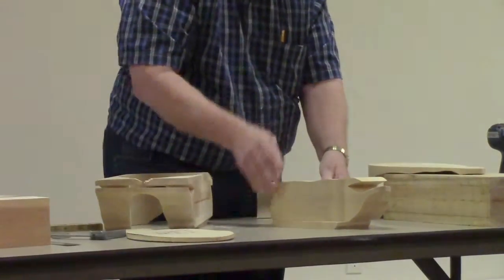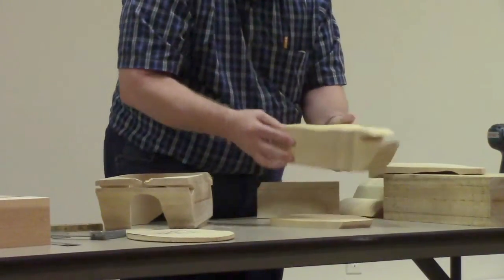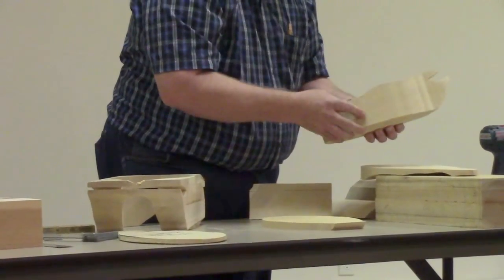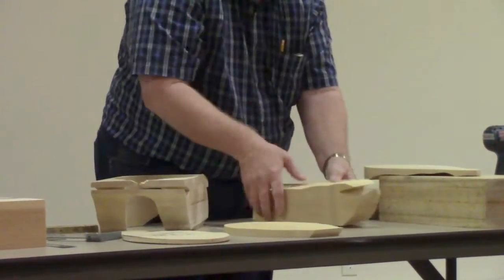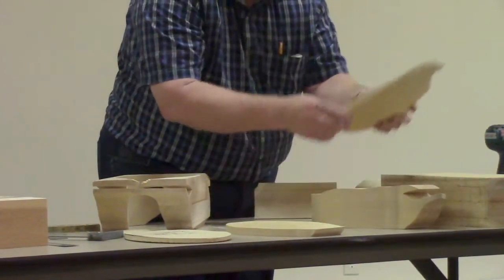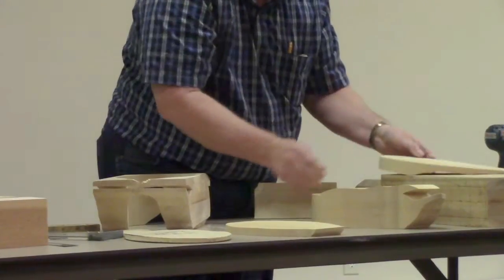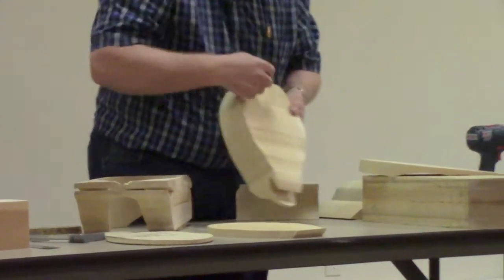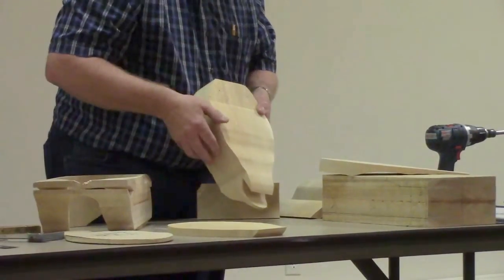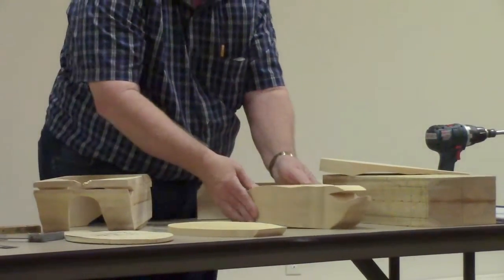If your skill saw has a little flex, a little bend in the blade, you're going to end up with this a little bit, which is recoverable, but it's better than being way out of whack. So save this piece, you're going to need that for later on. And on this particular one, as you can see, this is off. Here again, these holes are here, so now you don't have to try to relay out things again. They've already been established before.